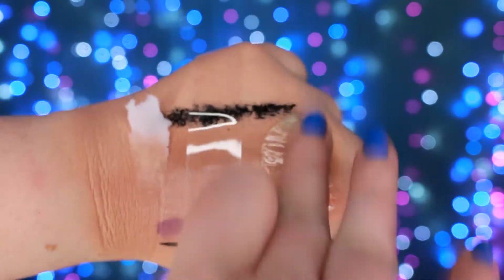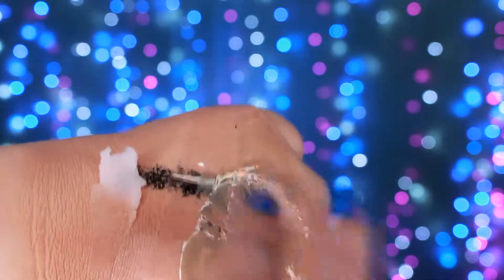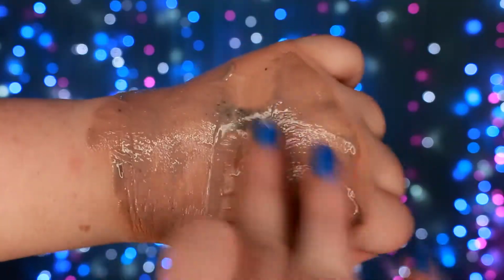This isn't the most scientific way to test these two products side by side. However, I applied foundation, some concealer, some bronzer, some contour, mascara, liquid lipstick, and eyeliner to my hand, and I placed a piece of tape over the center portion so we can compare. On the left hand side of the screen is the Chateau Labiotte brand, and on the right hand side is the Lala the Queen brand. I took about equal parts of the product and started to massage it onto the hand. You can see it starts to break down the product very quickly. However, the liquid lipstick is very budge proof, so that one tended to stay on both sides, to be honest.